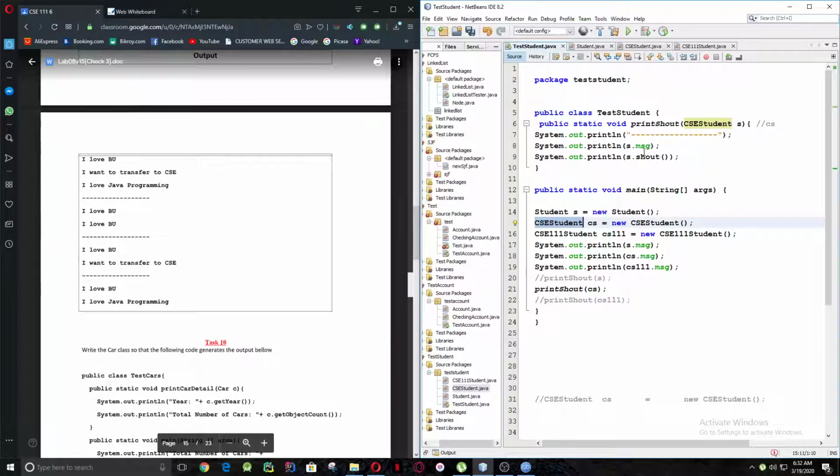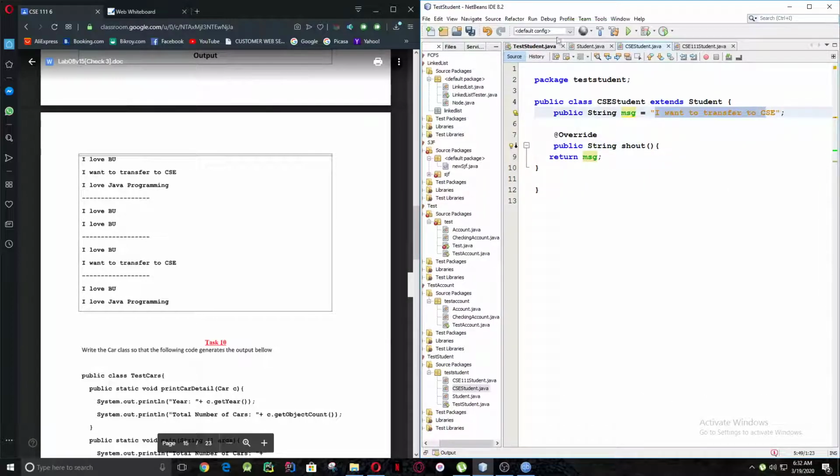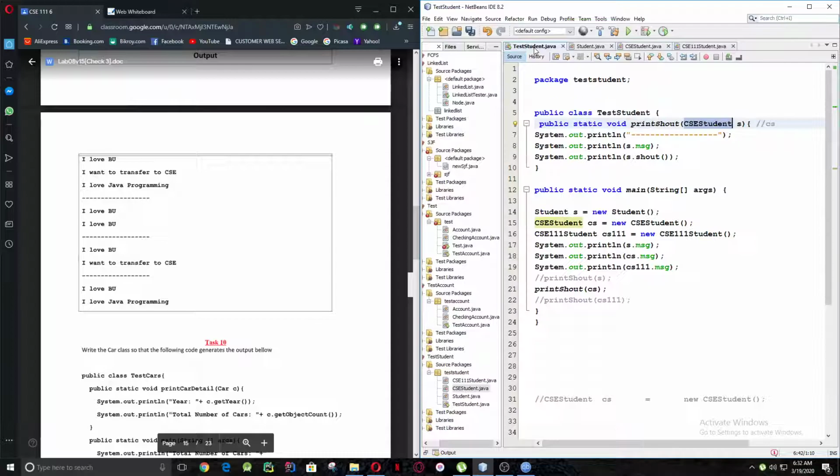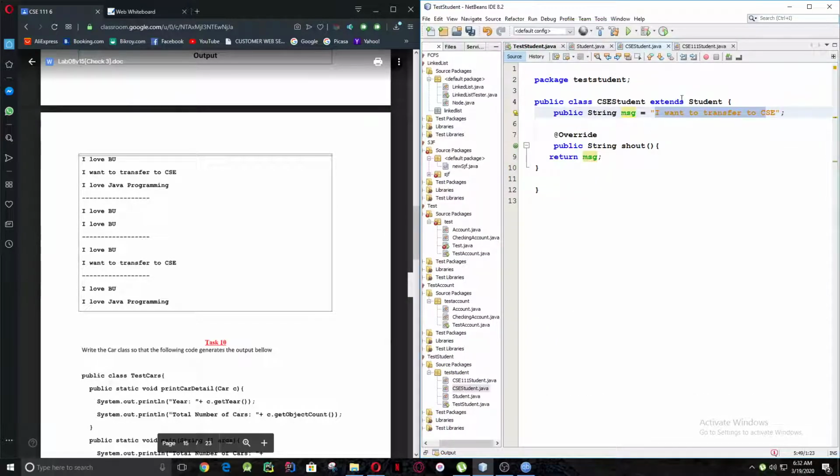Then s.msg is going to print what? It's going to go to the CSE student class and print this message. Since CSE student has no child, it will not look into a child, it will just print the shout method, because it has a parent but hasn't got a child.